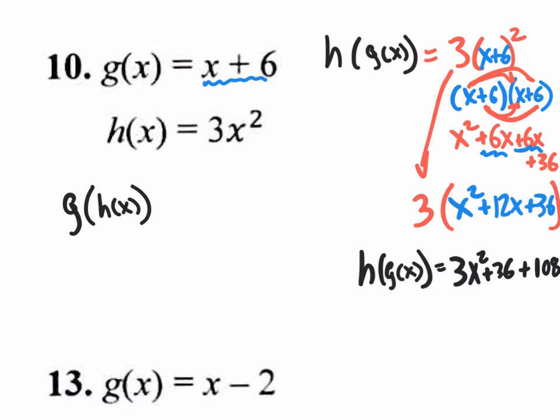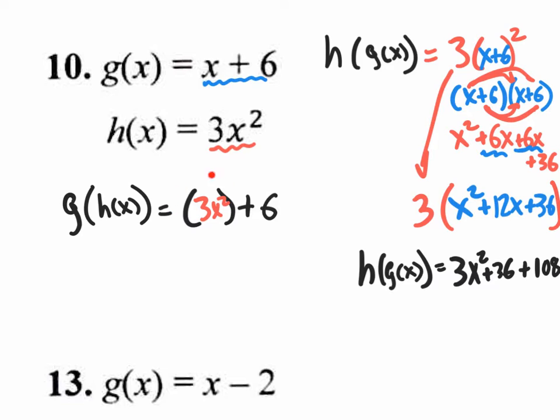So that's one answer, but then you got to do the other one also. You also have to plug h of x into your g of x function. So let's plug our h of x into our g of x function. So if I had g of 5, all I would do is write 5 plus 6. If it would say g of 5, all I'd do is plug in a 5 and it'd be 5 plus 6. But it's not a 5 right here, it's an h of x. So I need to plug this h of x into that parenthesis. So I'm going to take this 3x squared and plug it right in.